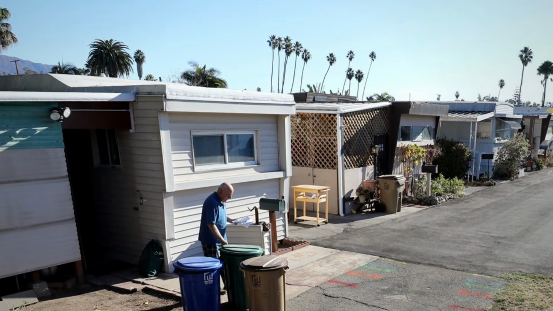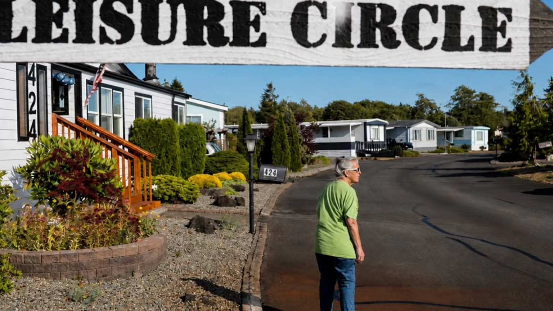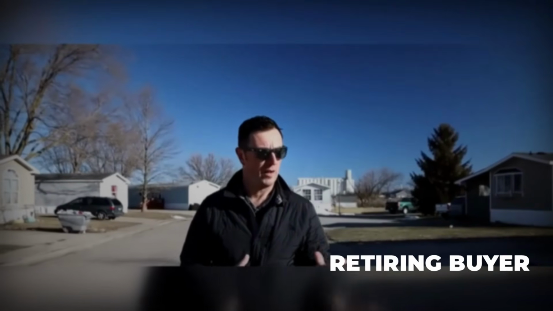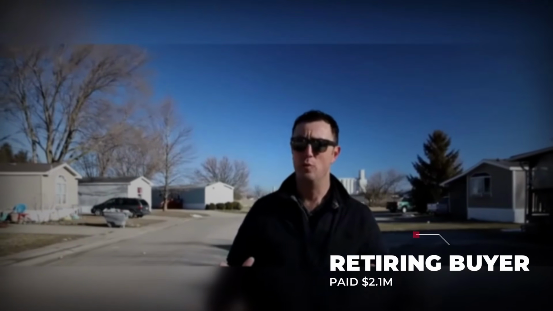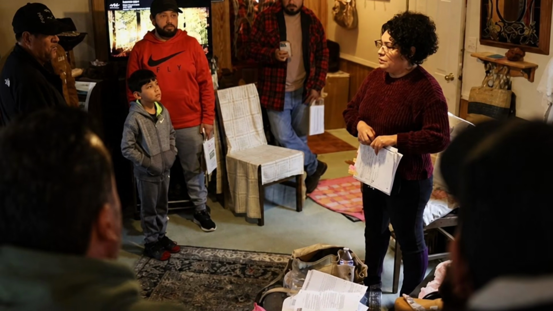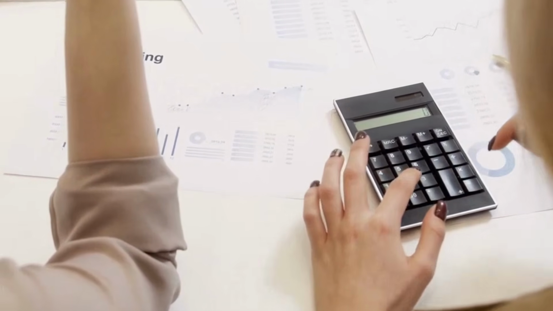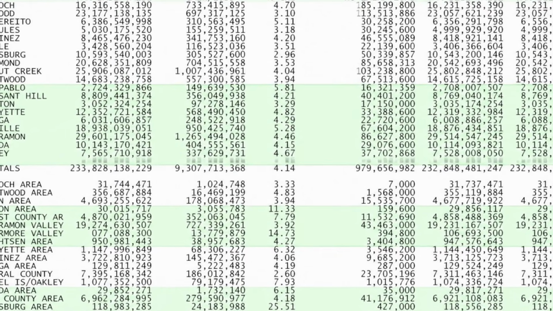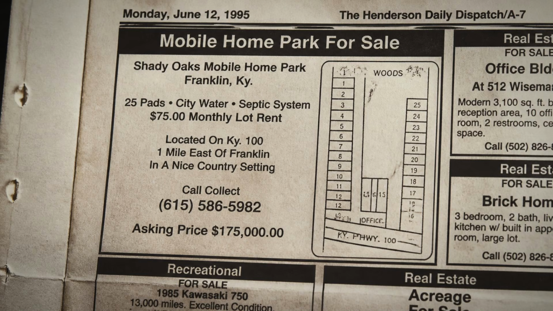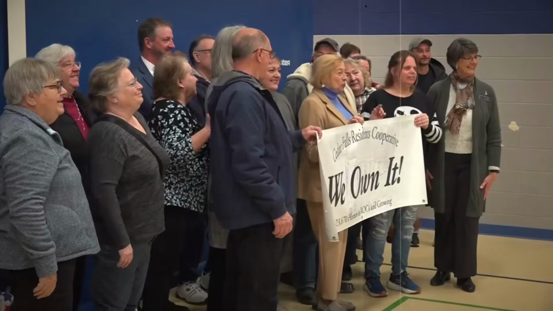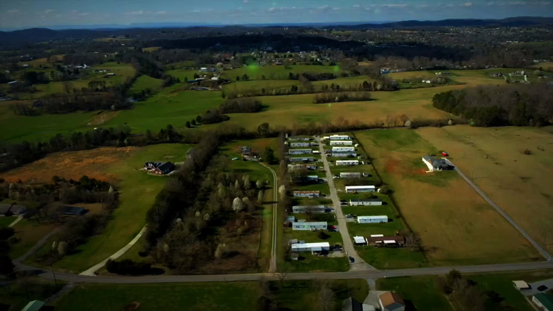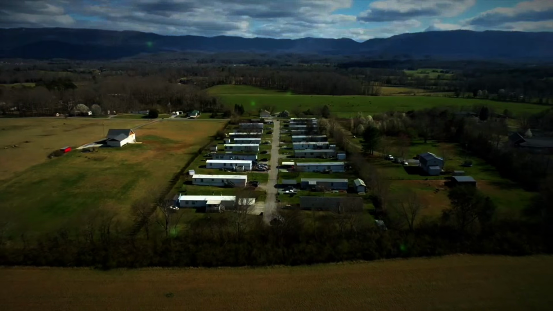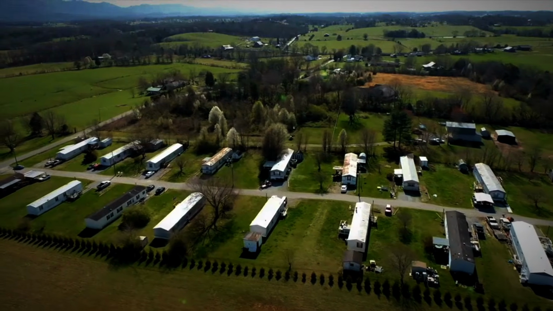The retiring buyer who acquires the asset at $2.1 million and operates it at $380,000 of net operating income with no rent-raising activism has captured the remaining $4 million of arbitrage simply by paying mom-and-pop prices and operating to the standard model. This is the part of the asset class that is, in practical terms, the cleanest financial engineering opportunity available to retirement-age buyers in commercial real estate. The mispricing is structural. The mispricing has persisted for 30 years. The institutional capital has compressed cap rates in the largest portfolio acquisitions, but has not yet compressed cap rates in the under $5 million segment, which is where most retiring buyers operate.